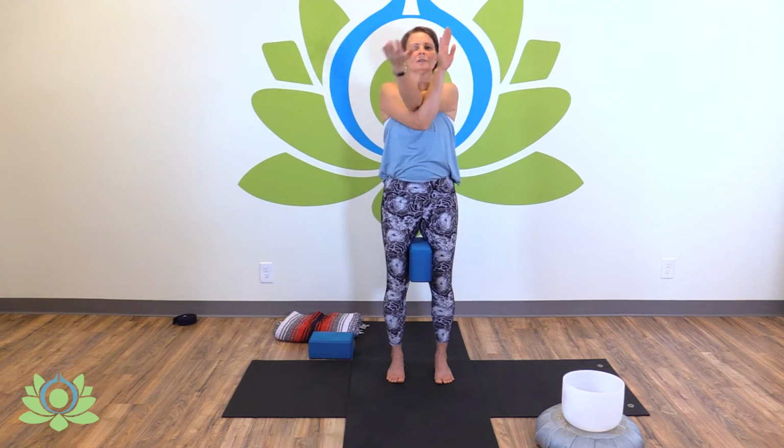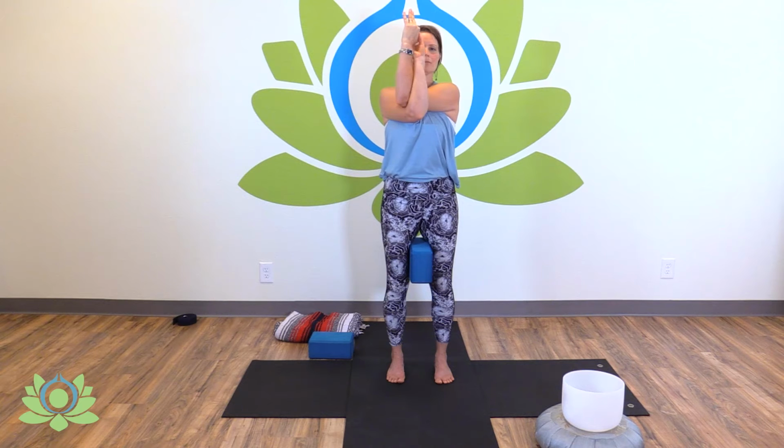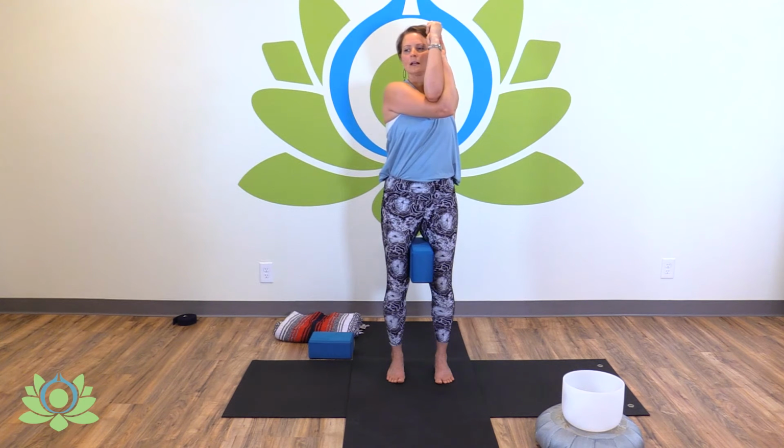Good. Open your arms out to the sides. Big inhale. Exhale, this time right on top of left. And head goes to the right, arms go to the left. On the exhale, inhale, center. Exhale, other side.